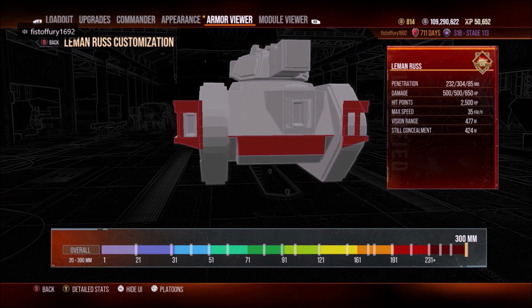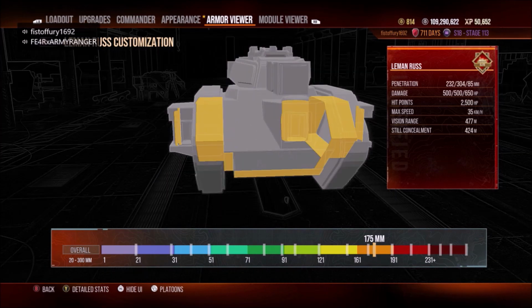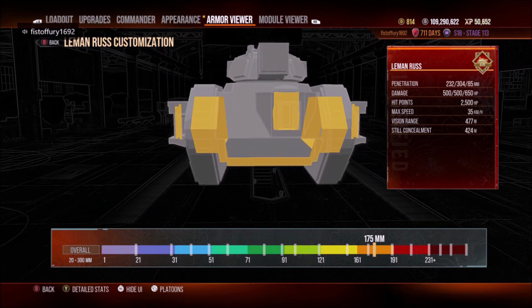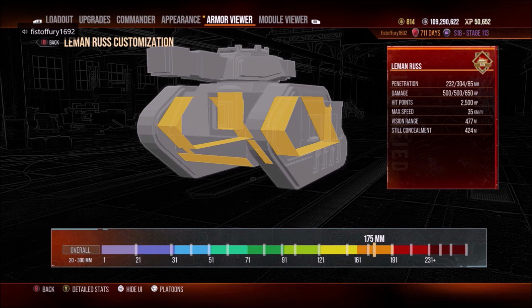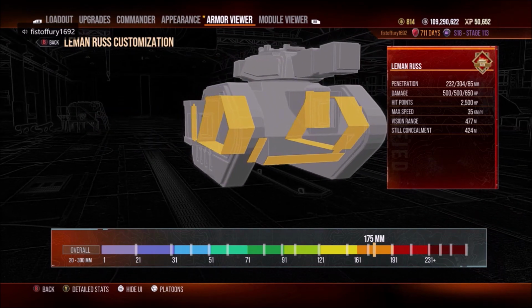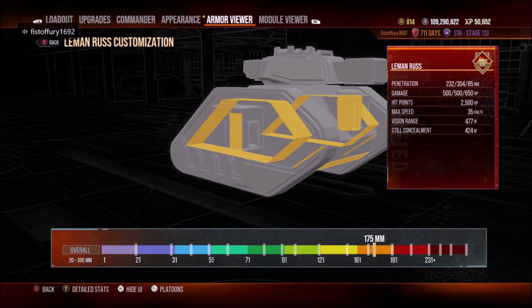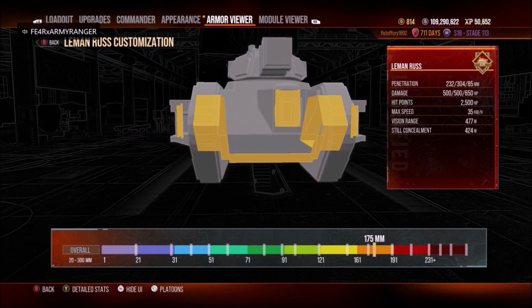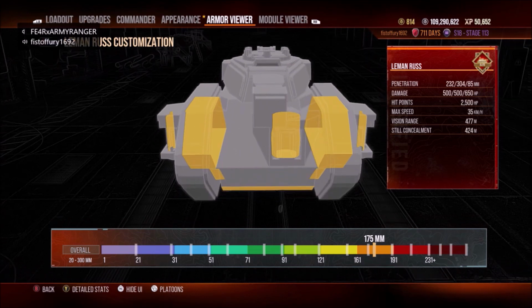However, it does have one weakness, and it's one of the hardest spots to pen, and that is the frontal machine gun. Now, don't get me wrong. Yep, the tiny part is also correct, but like most people say, just shoot it right through the front machine gun. Well, here's the problem a lot of people have: unless you have an extremely high pen gun and you're looking at it at 90 degrees right at the face, it's got spaced armor inside it. So not only do you have the outside turret, but you also have the inside part of almost 175 millimeters. That's ludicrous. That first part is 230 backed by another 175, so that's 395 millimeters of pen you'd have to punch straight through that thing. It's freaking nuts.